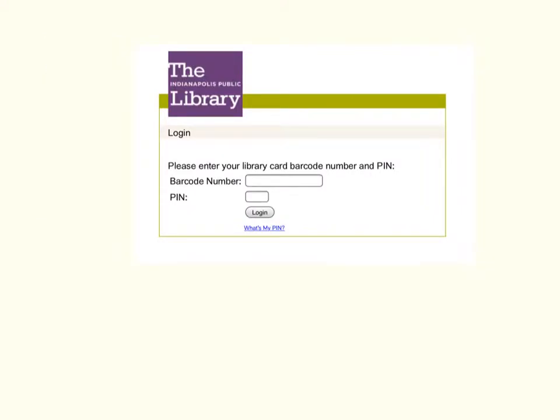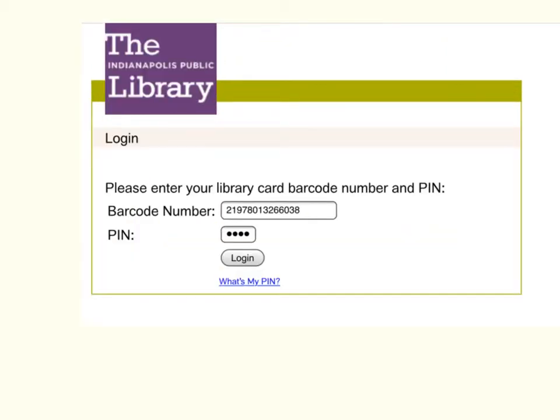Before I'm allowed entry into the online database, the public library would like to know my library card and PIN. This occurs anytime we want to use any online database found at iLibrary because the page is sponsored by the public library. It is free to us as long as we have our library card. And as you can see here, I have typed in the barcode that is found on the back of my library card, and I have typed in the PIN, which is the last 4 digits of that same barcode simply retyped. And now I'm going to hit login.